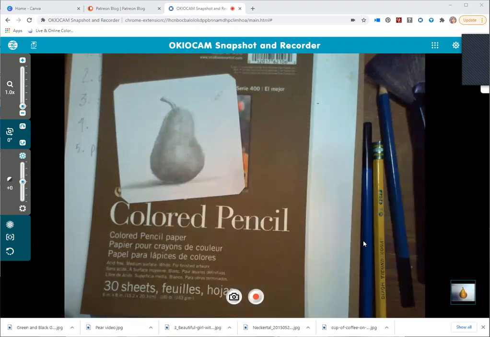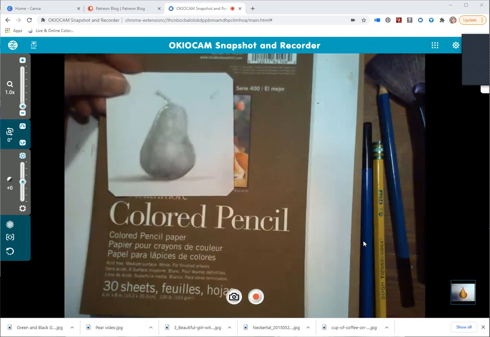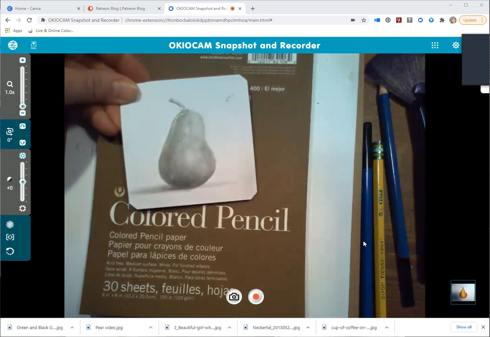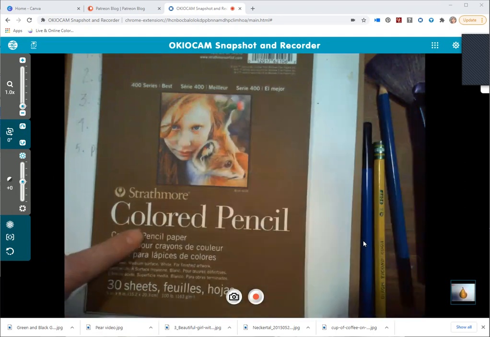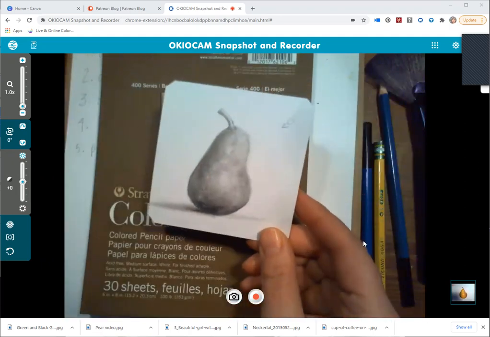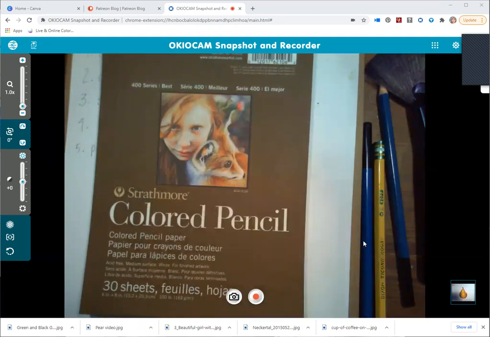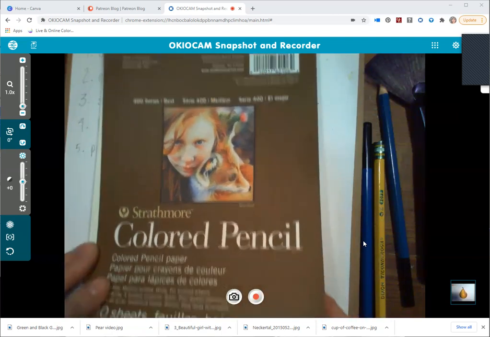This is the pear. I was going to say potato because it is a potato pear. When they're in black and white, grayscale, they can go either way. You can see the graphite on this, lots of it in those shadow areas. I'm going to be drawing on colored pencil paper today. This is an art card. So this is a Bristol and really smooth surface. So I'm going to do a colored pencil, a little bit toothier surface.